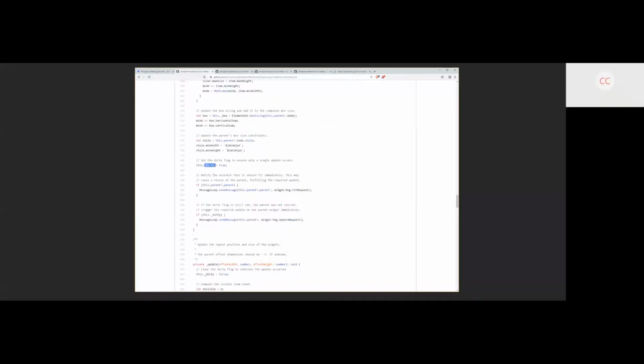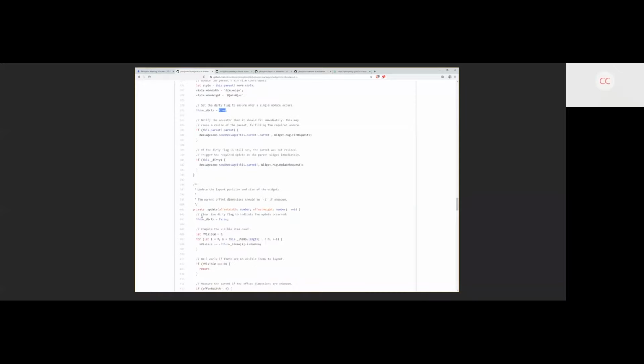So what we do is we set a dirty flag and we set that to true. Then the first thing we do in our update method is set it to false. What that allows us to do is, between setting it to true and the processing of this message being finished, that dirty flag, if we've updated, will be set to false because this whole block is synchronous. If that hasn't happened, so if the dirty flag is still true, then we need to update ourselves, and so we send an update request, and it needs to also happen immediately. So this is basically just a little flag that we flip true and false to make sure we're only doing one update in response to that, because there's no need to do more work than is necessary.